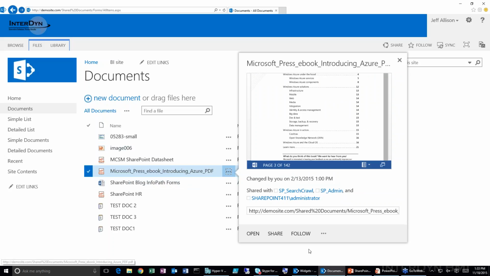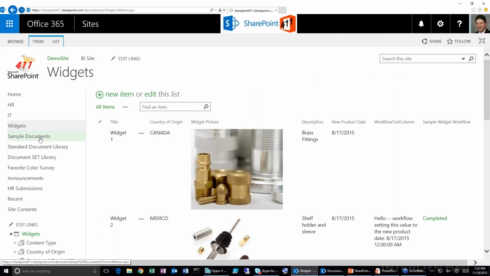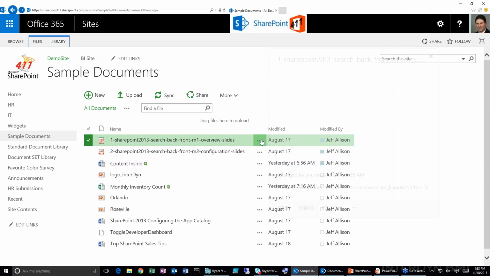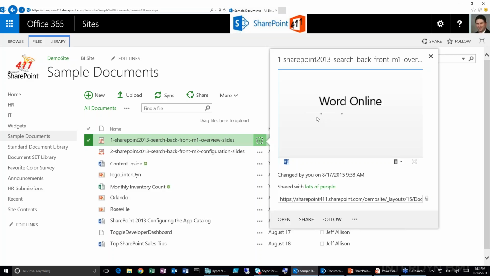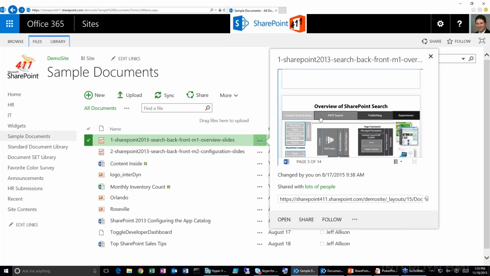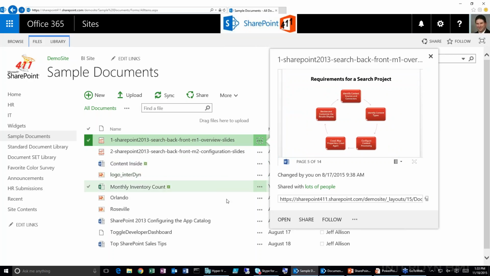This is an on-prem version, and if I do the same thing on my farm, this is the cloud version, I will see the exact same thing. Usually it takes a couple seconds to build the Office Web Apps piece in the background, but it will render your document and show it in this little preview window. You do have the ability in these search results to change the view. That's a custom development piece, but you could change how you wanted it to show up.